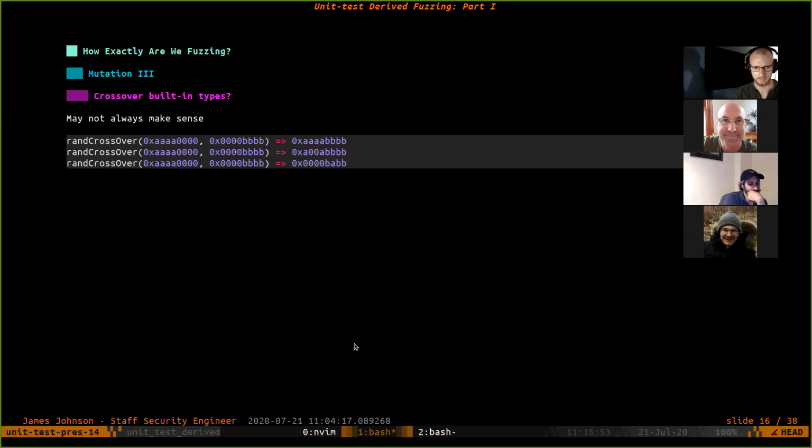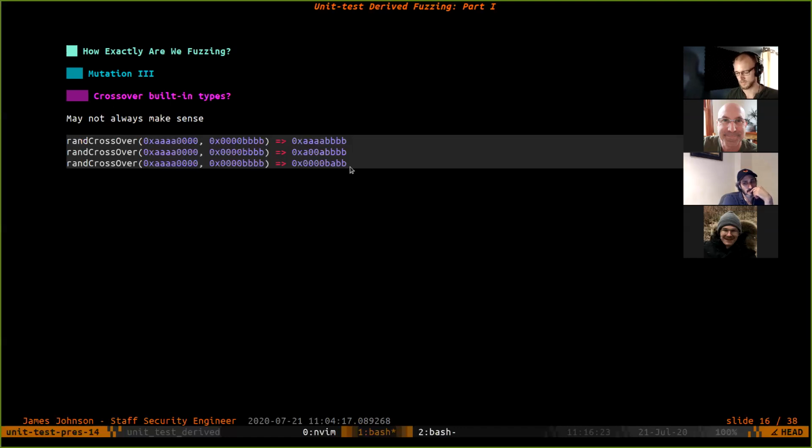So we will circle back to what crossover means in this setting, but basically it is merging two sets of inputs. Say we have these two inputs, A and B, two integer values in hex. If you wanted to mix them, these are ways you could do it. Now, if this actually makes sense and gets you results, I have no idea. But this is a concept that is used when you're fuzzing binary data.